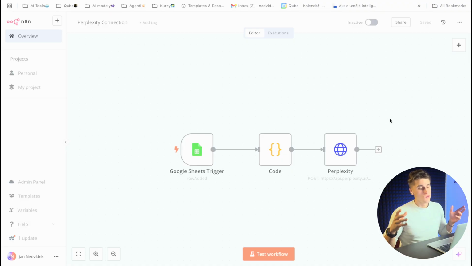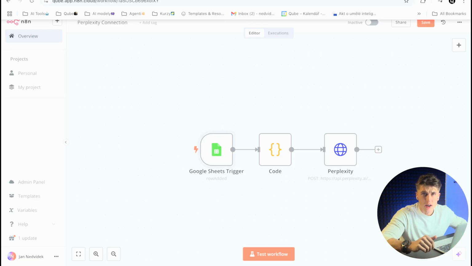And now maybe you know why it is useful for your AI agents, because if you use Perplexity for your AI agent, you will have actual data from the web with Perplexity, and it will do all the summarizing for you, so you don't need to set that up in the agent, and the agent will just analyze the data that came from Perplexity for the next node in your scenario. A node is one action that you have in your whole scenario. Okay, but now I will show you the live demo, how it works.